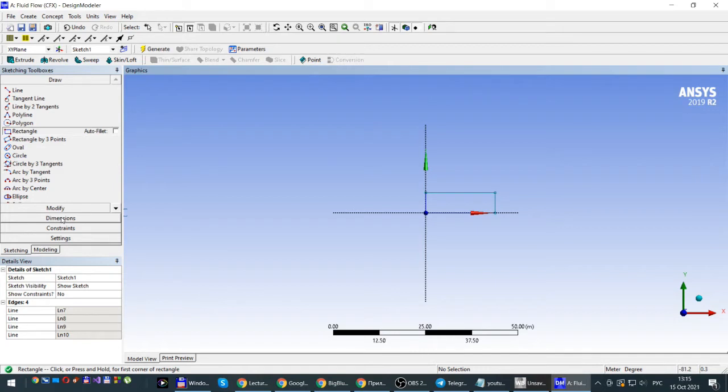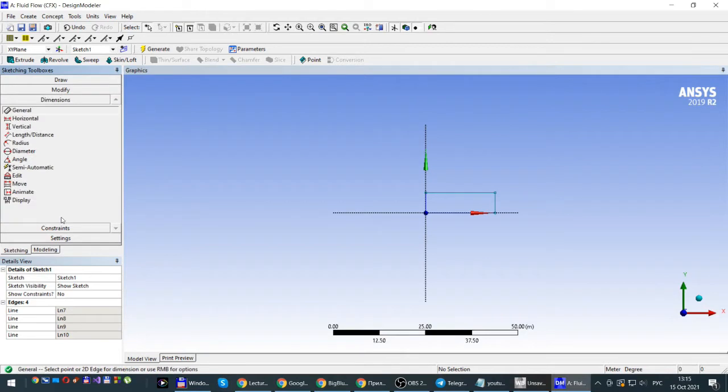So dimensions, at first radius of chamber, V1. Now it's about 5 meters. I will change it to 0.3, oh, maybe 3. Yes, okay, 3 meters, 30 centimeters, 0.3 meters.